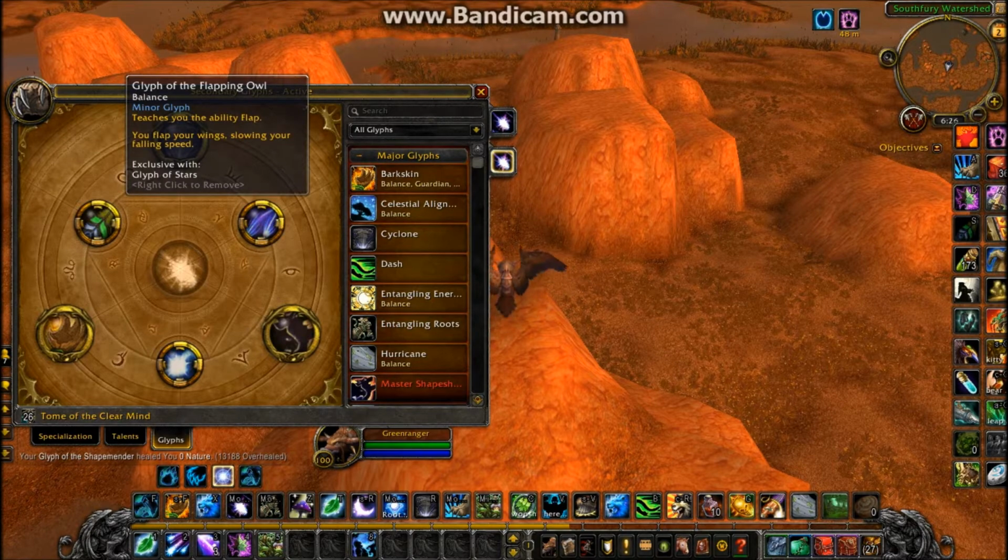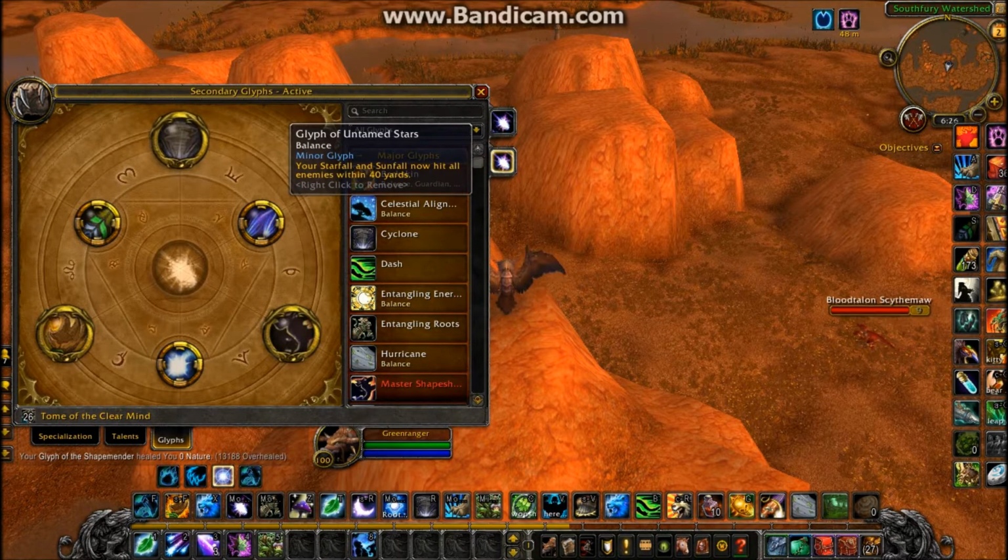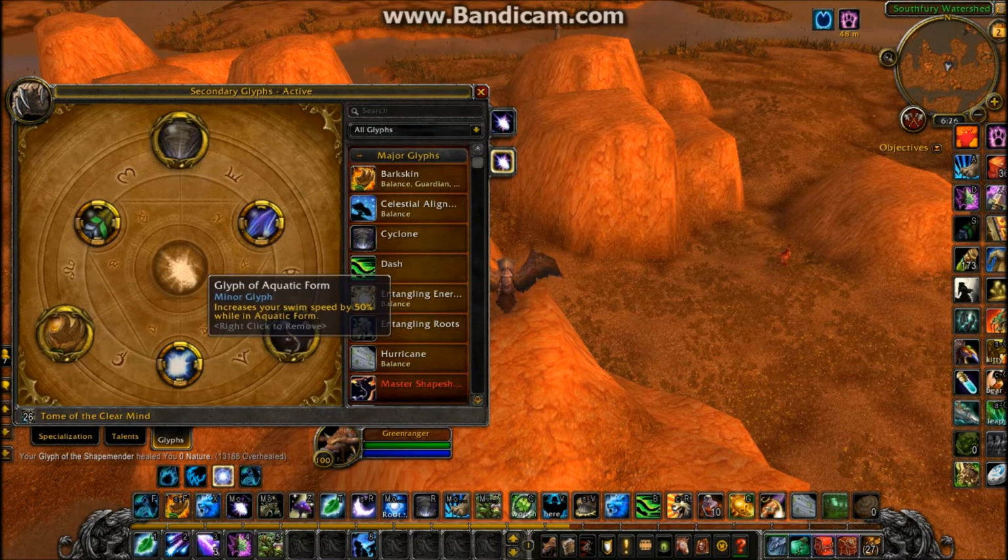Plus, Flap is incredibly useful when people think they've got the upper hand on you by knocking you off something. Obviously, you need Glyph of Untamed Stars in terms of minor glyphs just to make sure they hit everything. We're not in a raid, we don't need to worry about pulling, so take that. And I've gone for Aquatic Form to increase my speed. Those are my minor glyphs. Get them out of the way.